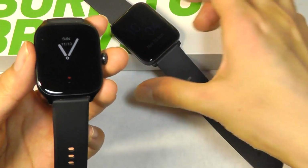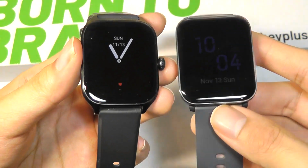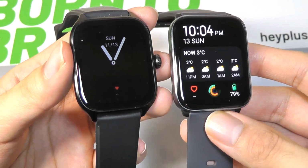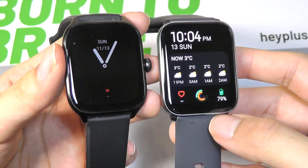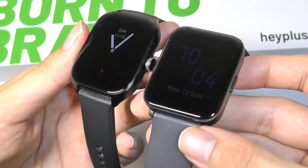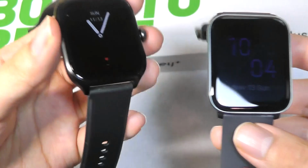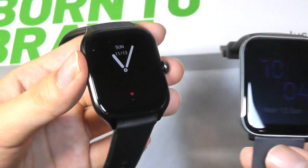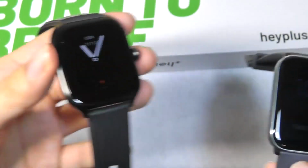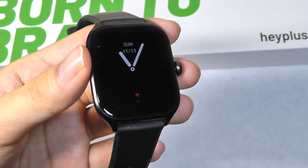But a final size comparison would be with the Amazfit GTS4 that we also did a recent review on, and Amazfit is a company that in the early days also received funding from Xiaomi, so they're also kind of an affiliated company of sorts. But the trio of watches that we've seen here, Amazfit is definitely the most expensive, coming in around $200 versus this one again in the middle, $99, and then again $50 for the Halo.